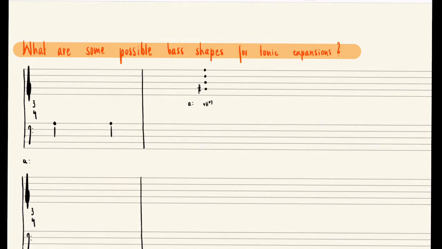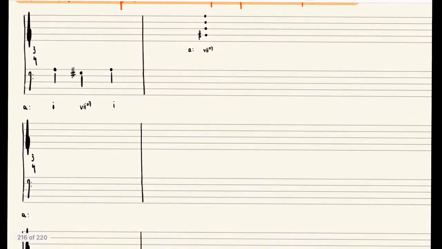So from A, I could move, of course, down to G sharp. This is the closest option. It's just a half step down from A. So A, G sharp, and A. That would be a perfect tonic expansion, and we would harmonize it as I, then vii°7, and I again. And this is the exact same expansion that we saw on the previous page in the chord progression. Okay, but what are some other ones?